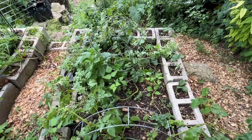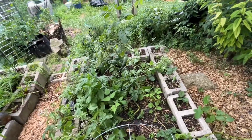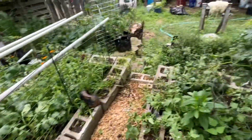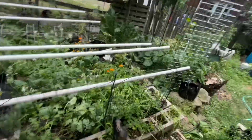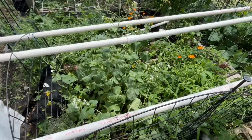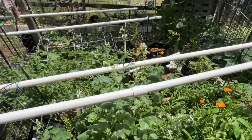See, all these beans are fine. I actually have to go upstairs in my book and look what I planted, because I don't remember which beans I planted where. But even the strawberries are surviving here. Climb over. Let's see if I can do this. This one here is a weed patch that needs to be addressed. I apparently planted radishes and never harvested them, so those are going to seed.